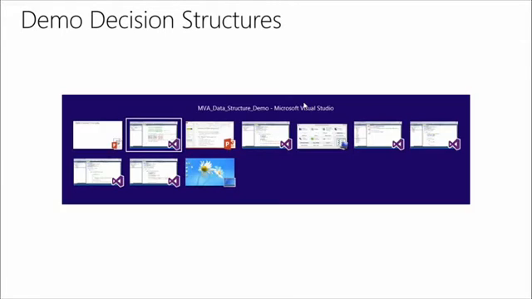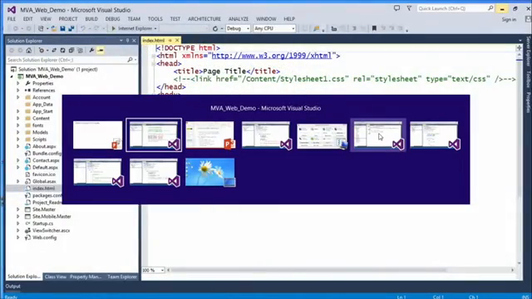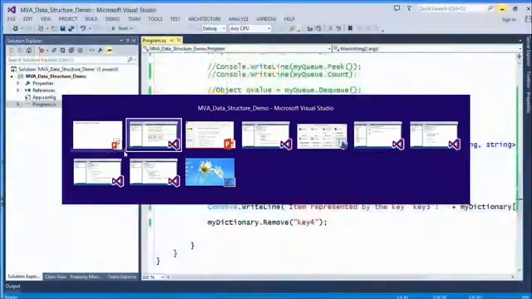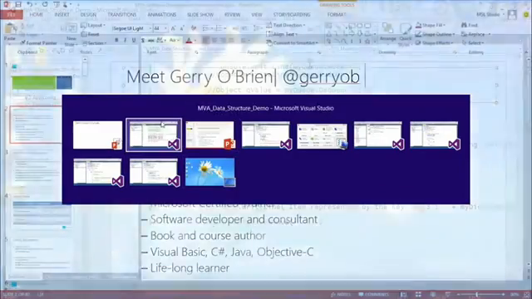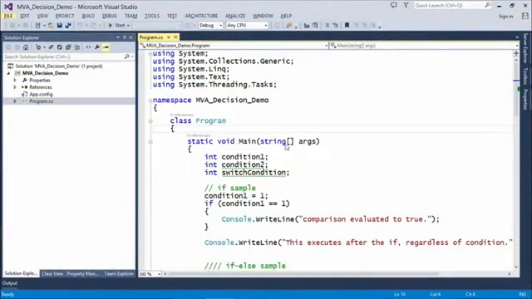So without too much conversation on that, let's go ahead and take a look at an example of some decision structures. I know I have it here somewhere. There we go. There's our decision demo. It's much easier to understand how these decision structures flow if we look at them from the coding perspective. So here we're going to take a look at the if decision structure at first, and it comes in different forms, and we'll focus on each one.